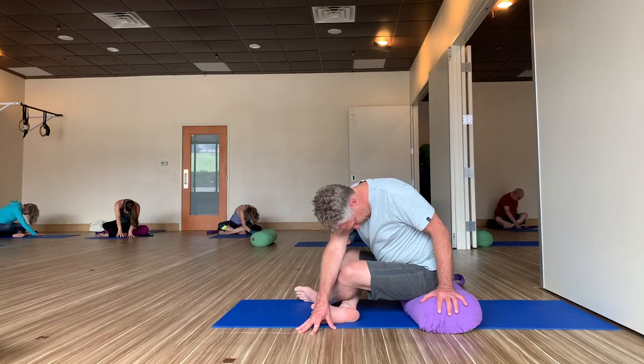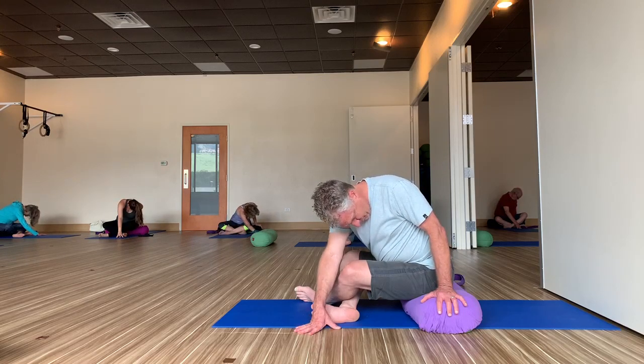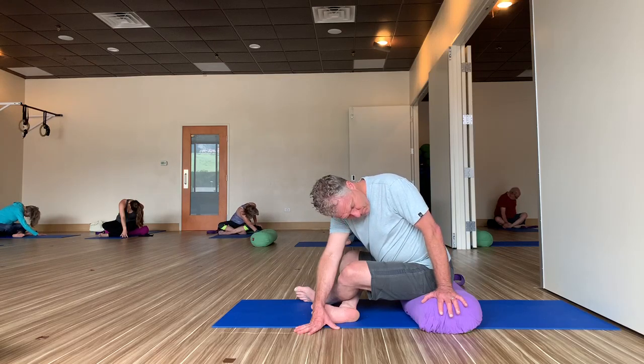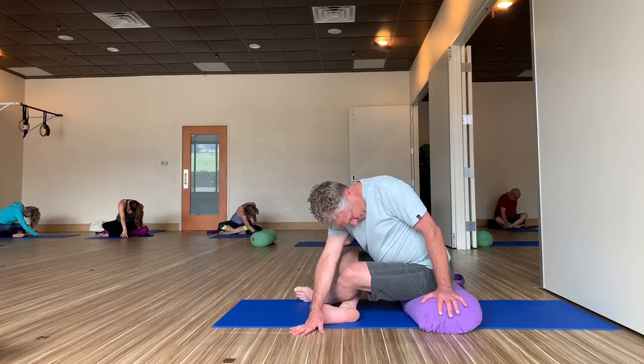Press the left hand into the bolster to move your left ribs toward the ceiling. There you go. Keep the curve. You drop your head again. That's it. That's nice. There. And just let the twist come into the spine as well as the curve. Come back a little bit and down. Now, twist.